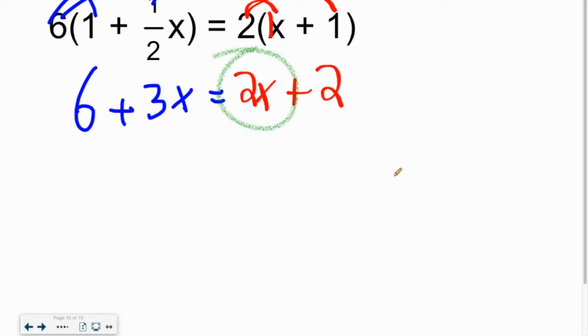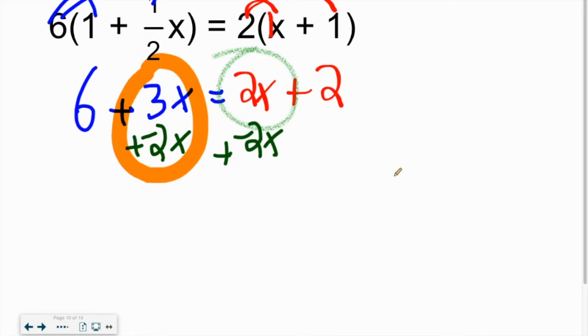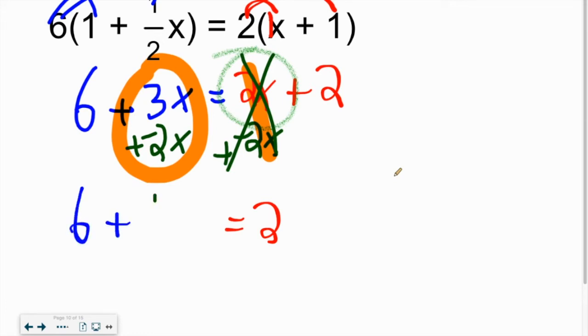Meaning, I'm going to pick the right side and I'm going to choose to get rid of adding 2x. Because I can. It's the first step that's right. If you wanted to get rid of something else over there, you could. In doing so, how do you get rid of adding 2x? Well, I'm going to add a negative 2x on the right side. I'm going to add a negative 2x on the left side of the equal sign. Notice again how I have those like terms already lined up. We did that because these guys cancel here. We're left with 2 on the right side. And bring down that 6 plus 1x.